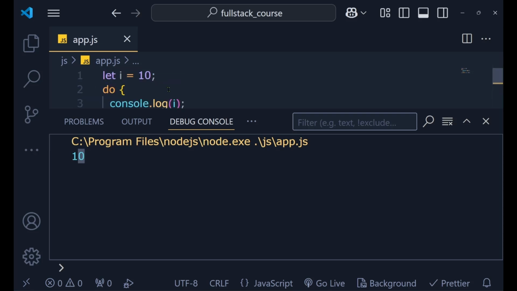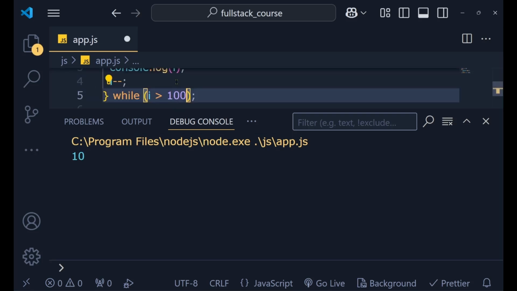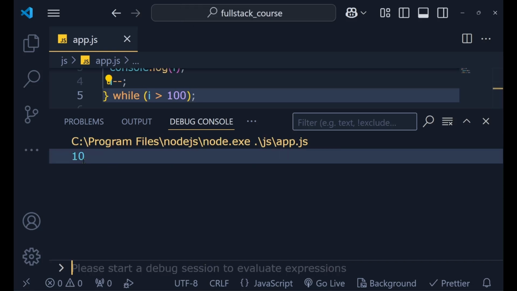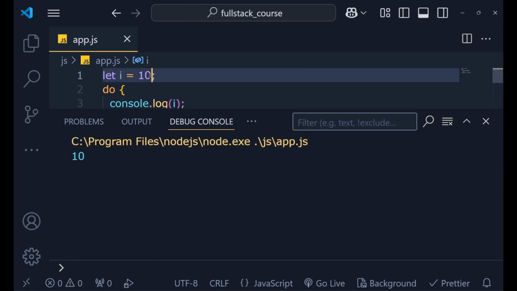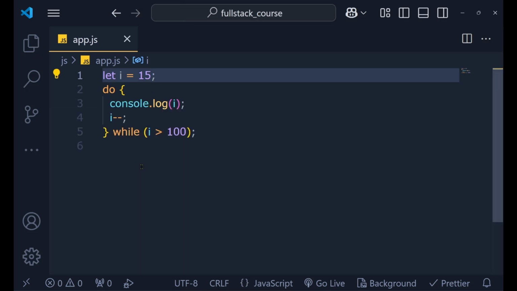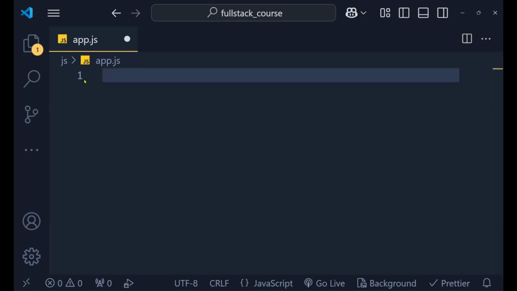Even if I make it, let's say 100, it will still work. You can see 10 again. If I change it to, let's say, 15, even though the condition is not valid, I will get 15 here. So that's why the do while loop is used to run the iteration at least once.